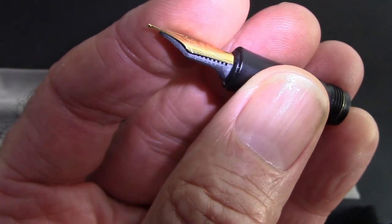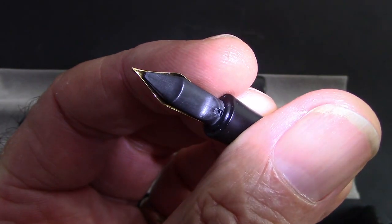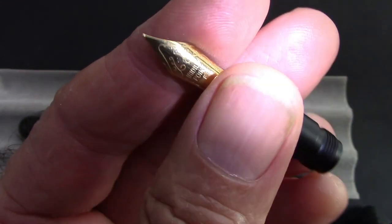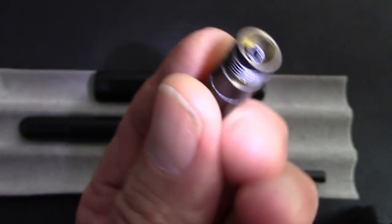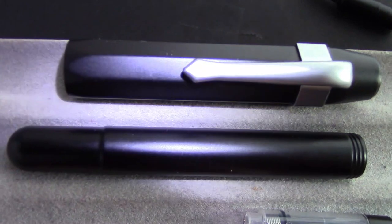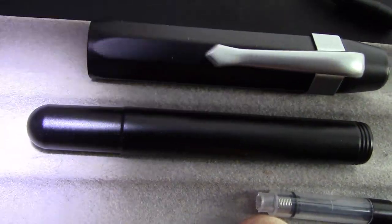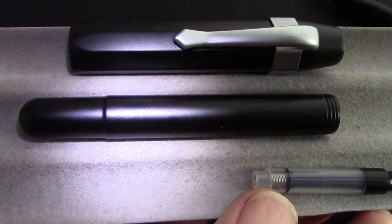Much to my displeasure, I cannot unscrew the nib assembly. I cannot pull out the nib and feed. I've used as much force as I'm comfortable with — I'm not ready to break the pen. I have an ink that I think will work well in there, but this confirms one of those thoughts: why we can't disassemble some pens is because they've been glued together. I think this matte finish is worthy of LED light — they did an excellent job with it. Very consistent finish, and I love that matte clip. Kudos on the aesthetics of the pen.